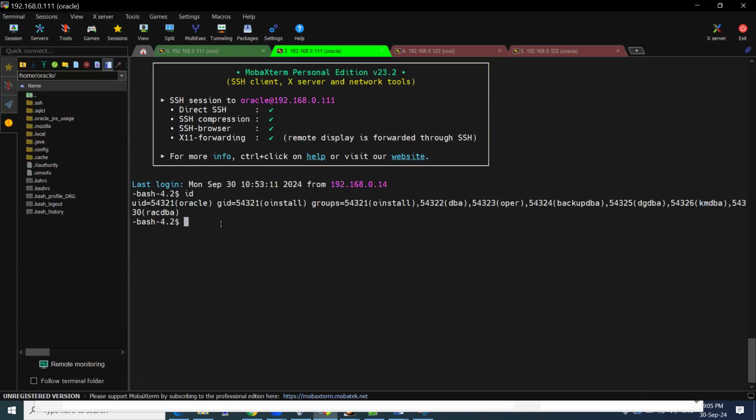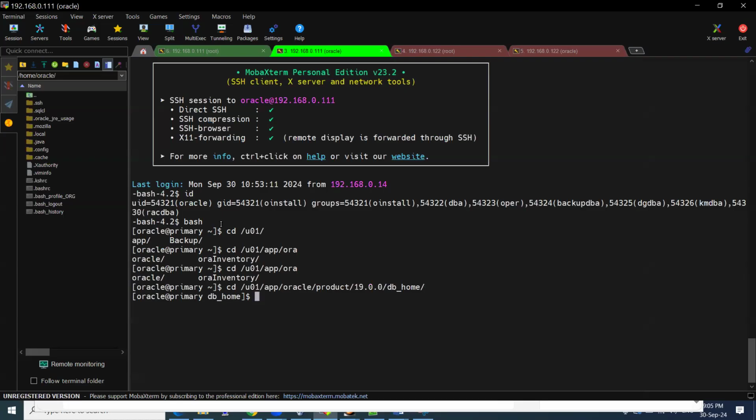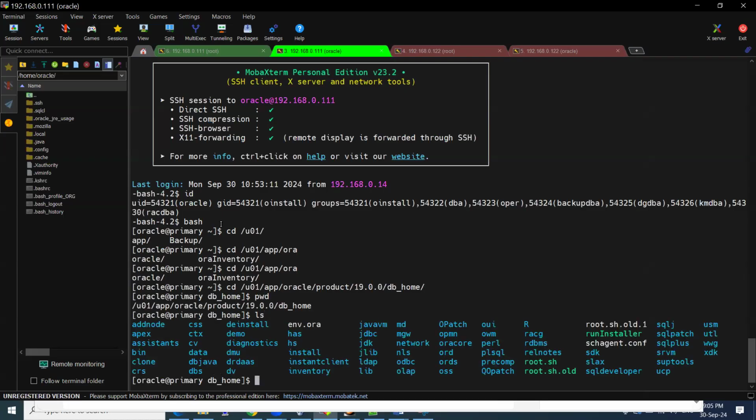Done. Now I need to go to the Oracle home location where I have unzipped my software, under app oracle. This is the location where my 19C software is. In this location, runInstaller is the tool to install your database software, not to configure the database. For configuring the database, we can use the DBCA command. That is GUI mode. We can do a database installation in two ways: one is GUI mode, another is command line. In this video, we are going to see GUI mode.